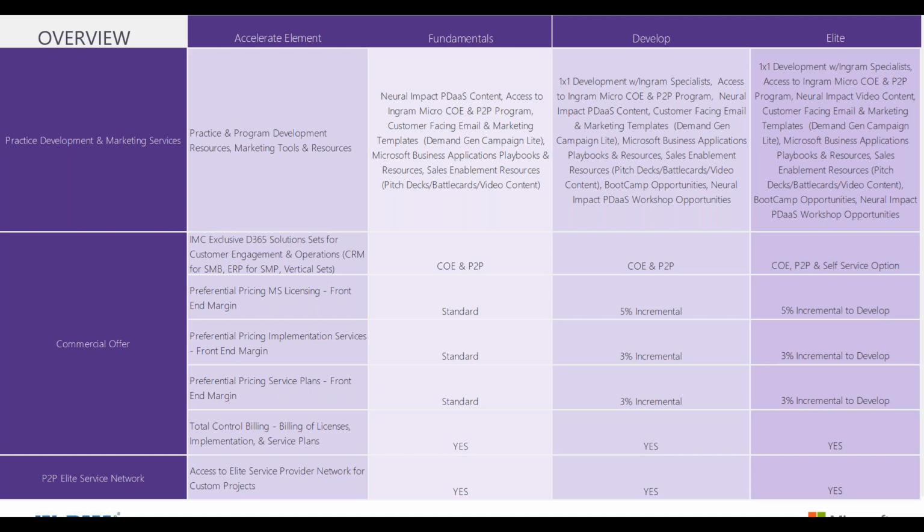And then again, under the front end margin for licensing, you get a 5% increment again, which can even be extended. Under the front end margin for implementation, it's a 3% increment, and for the support plan, it's again 3%. Again, it can be extended. So minimum you get a 10% margin for licenses, and it's quite flexible.